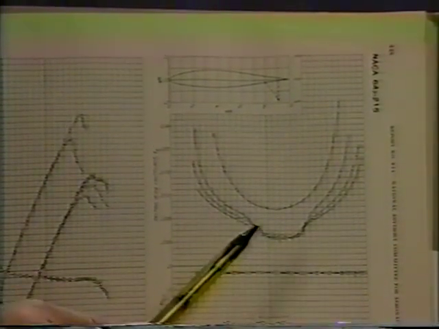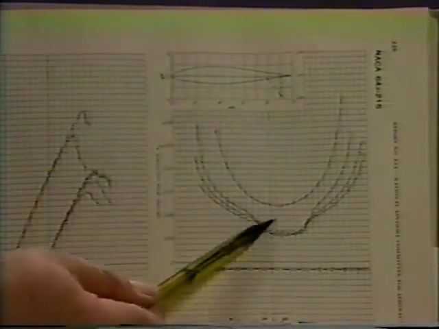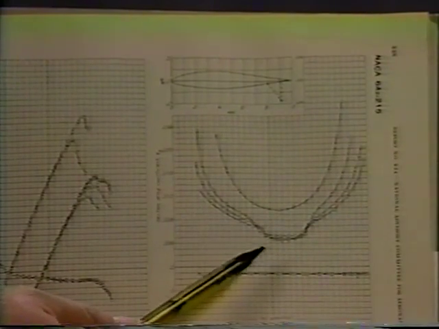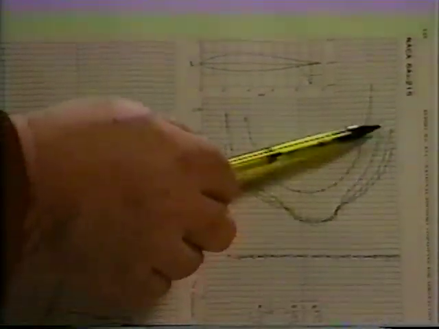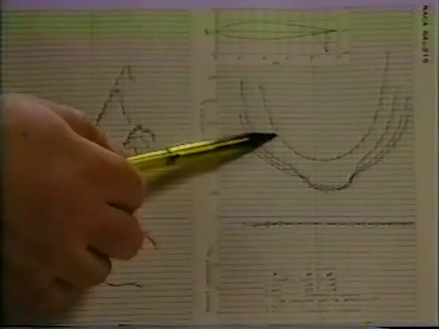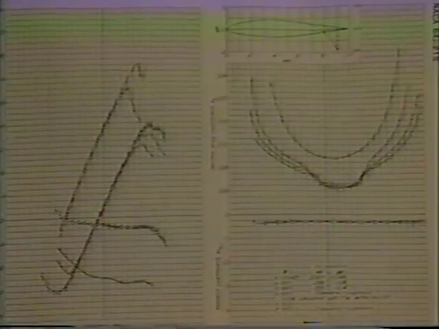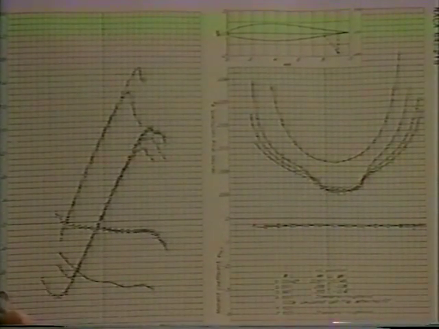So the best place to design the airplane to operate using this airfoil section is right in this region here. This is what you should have for cruise condition. When you're coming in for landing, you're going to be at much higher CLs, you're going to have much higher drag, but you're not really too concerned about the drag when you're landing. This is what it is with the standard roughness. This is what it is if it's nice and smooth. Here's the pitching moment again, just a modest pitching moment, not too bad at all.